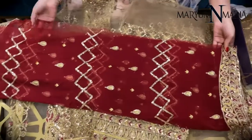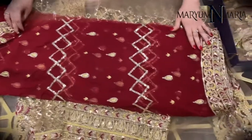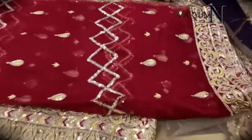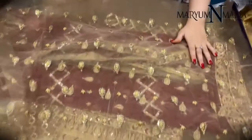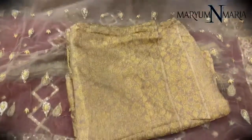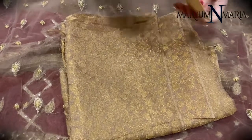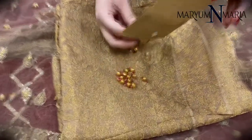This is a contrast dupatta with two-sided border and sequence work all around it. Back side of the kalyan of the peplum. This is the trouser in jamavar. And these are the embellishments that we provide along with the dress.